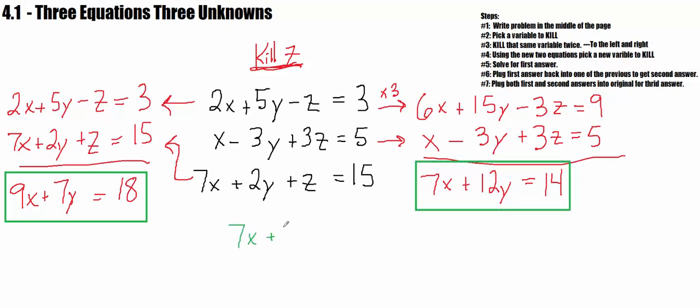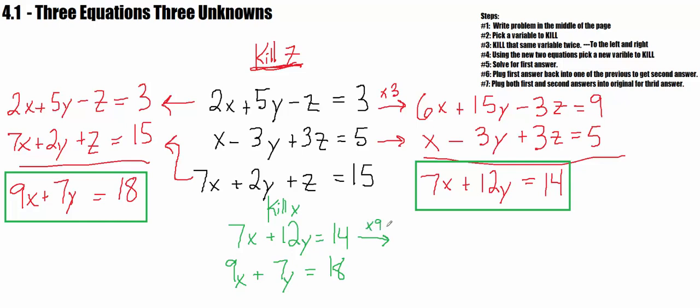And now I'm going to need to kill those. Pick something else to kill. I'm going to write these right on top of each other. 9x plus 7y equals 18. Okay, well, I need to kill. I'm going to kill, I guess, the x's. Those are the smallest numbers. I'm going to select kill x. It's a little tough because it's a 7 and a 9. The only multiple between 7 and 9 is 63. So I'm going to have to make these 63.